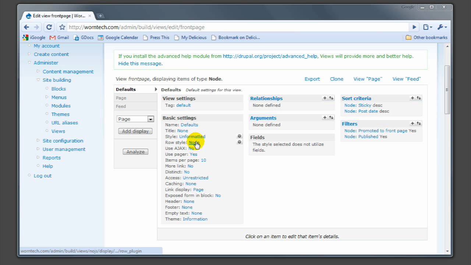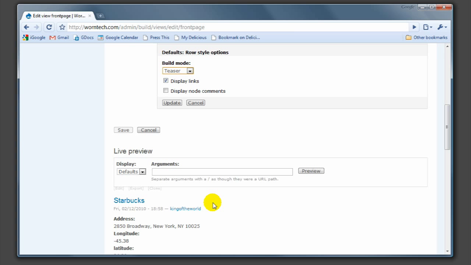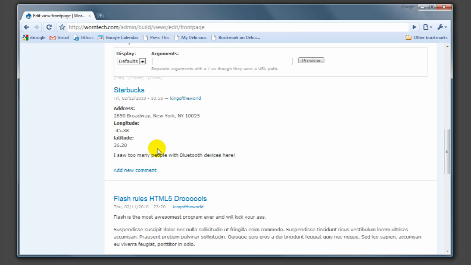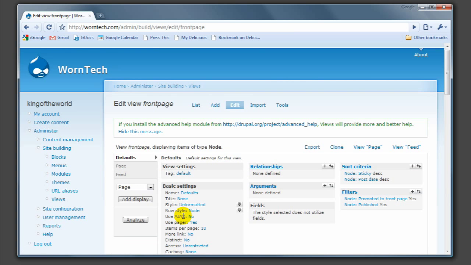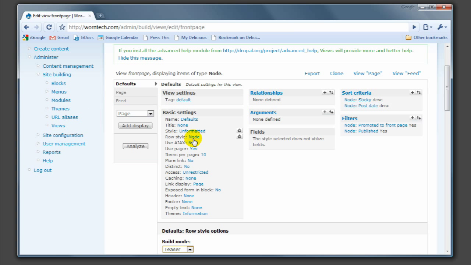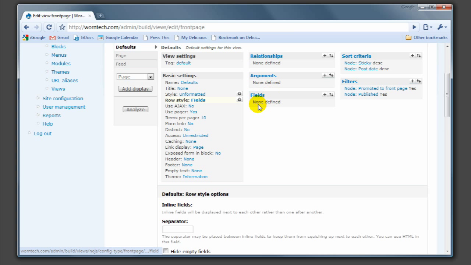So if you look here right now, it says the row style is node. So if we produce something using this, it will actually show it as kind of the node. And in fact, by default, it's going to display links to those with a teaser. And so it will look something like this. It'll show, here's one and here's another. That's all it's showing, right? So we could instead change it to a different style. Instead of node, we can change it to fields. And we can then say update.